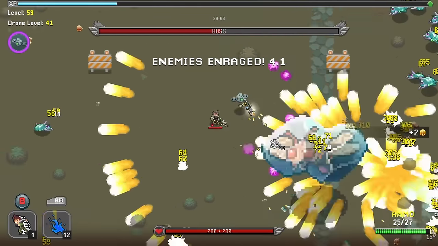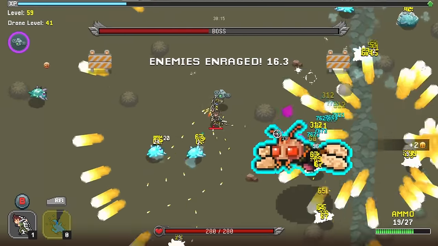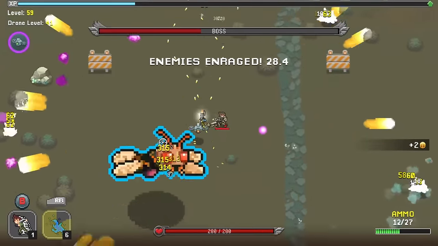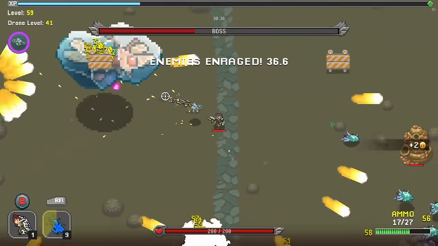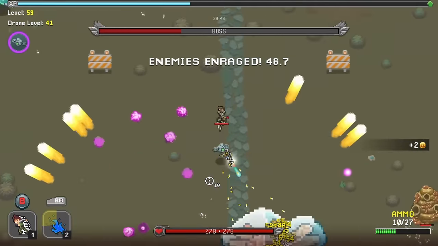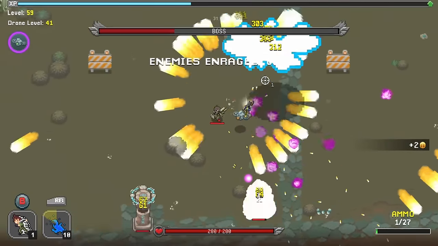Oh, goody. It's just what I want. And then he's enraged. I think that's my sign to speed things up. There's not many enemies, so I'm able to focus on just the boss. It's still saying enemies enraged. About a third of the way to go though.